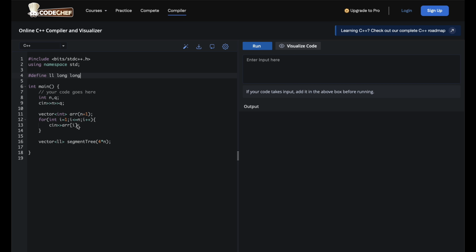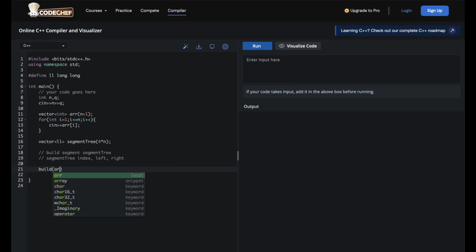All right, now first, as we have taken the array, we will first build our segment tree. So build segment tree. For this, first we would need three things. First is the segment tree index, node index. Second one would be our leftmost index and the rightmost index of that node specifically. So we will pass it to a build function.